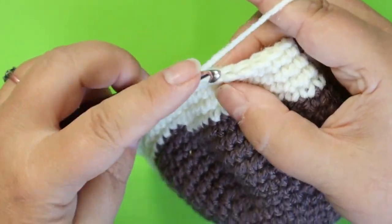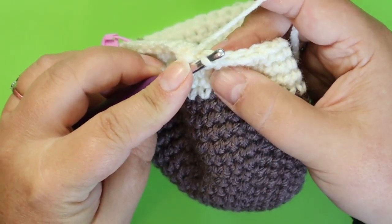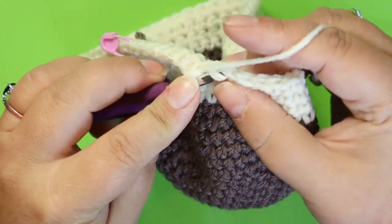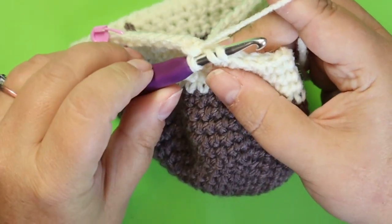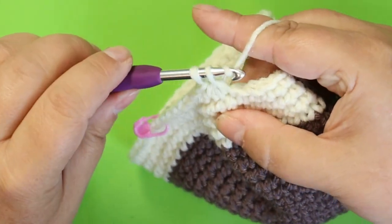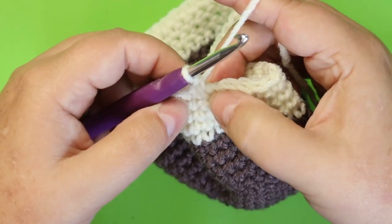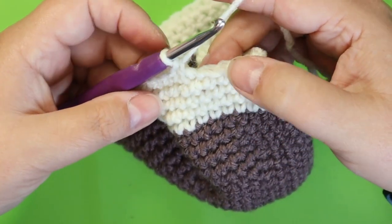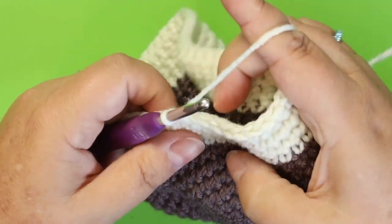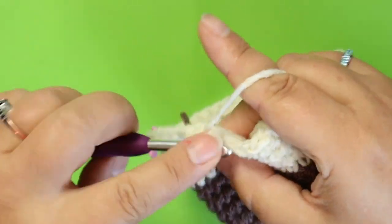That's 8 single crochet, and then I'm going to do invisible decreases. So I'm going to just pop into the front loop of my first stitch, pop over to the front loop of my second stitch, then I'm going to yarn over, pull through those two, yarn over, and finish the stitch. It leaves the back loops behind so that you don't see as much gapping, but you can choose to do whatever decrease you want to do. Either way, 8 single crochet decrease all the way around will give you 54 stitches.